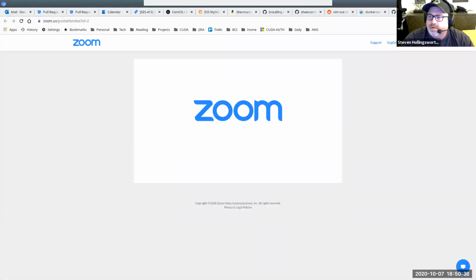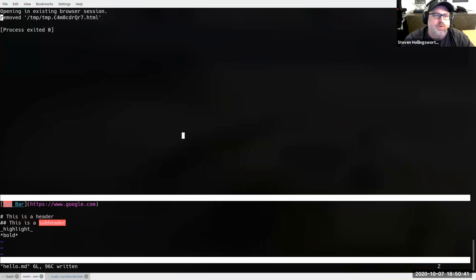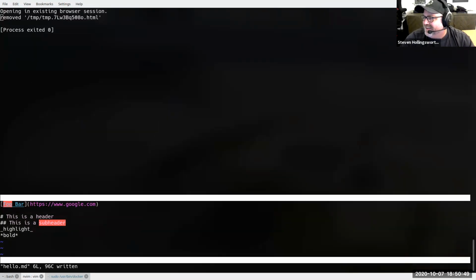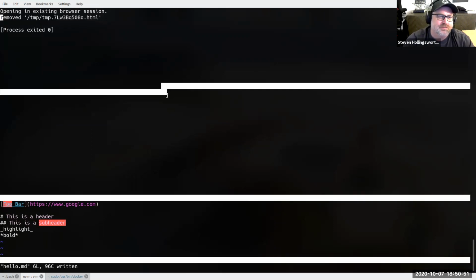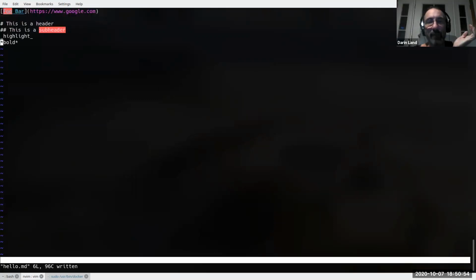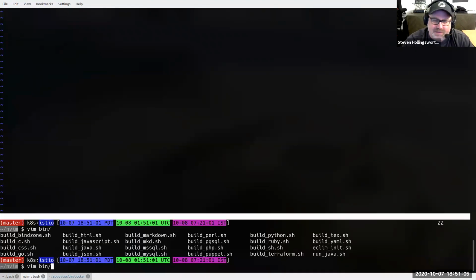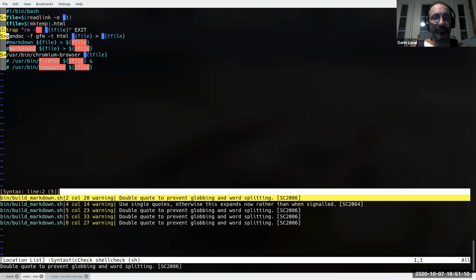For some reason, it didn't capture that. But what this does, or what it's supposed to do, is open up the file in a web browser. It just removes it before. Oh, okay. I mean, if you wanted to, you could open up Pandoc, run it through, create a PDF. Yeah, it basically does something like that. But that was a bad example. It was actually one of the ones that I liked the most. But I got you. It does run it through Pandoc, and then it fires up Chromium.